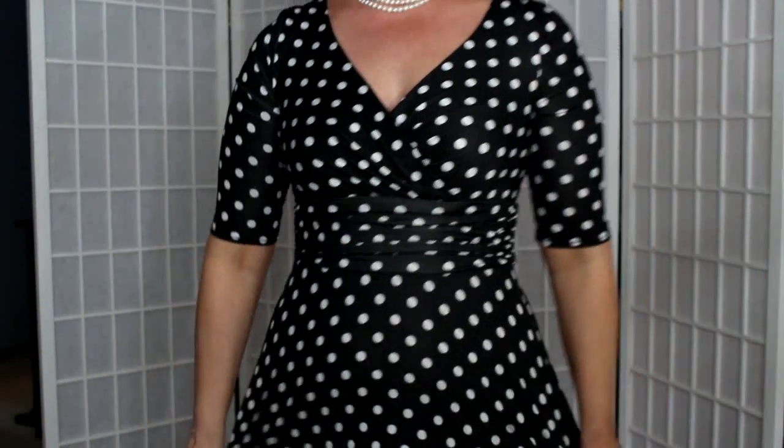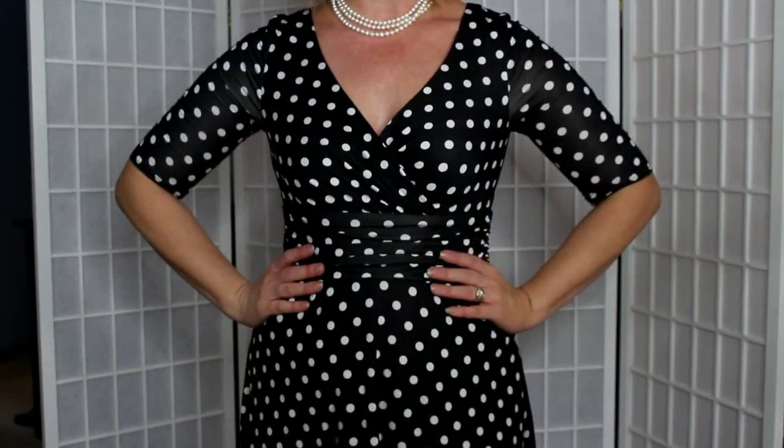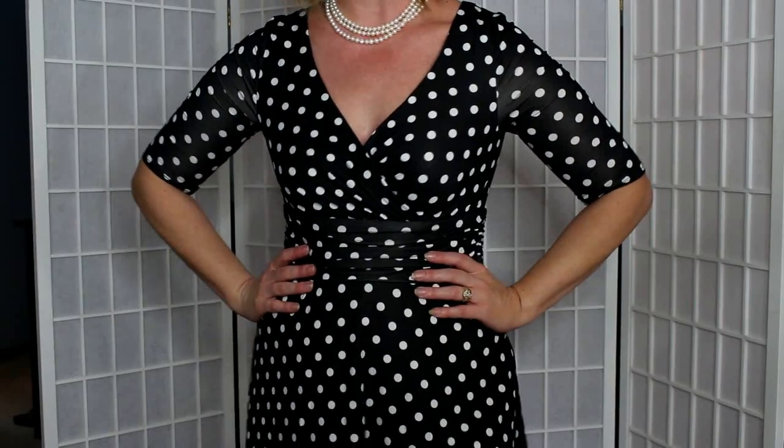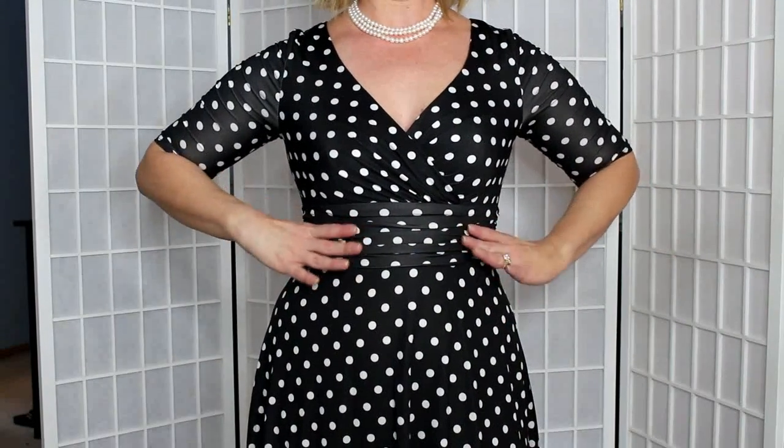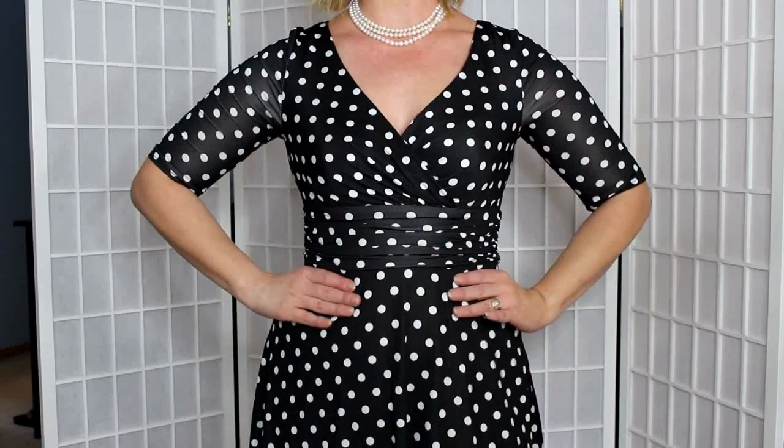Let me back up so you can see this dress one more time. This is a size eight — I used the size chart on the website. It has this ruched little gathering around the waist. It sits a little higher on the waist for me because I am long-waisted, so my natural waist sits right about here. It has a little crossover design but I love that it fits so I don't feel like I'm going to expose anything.